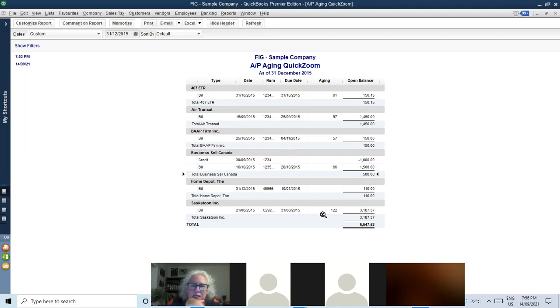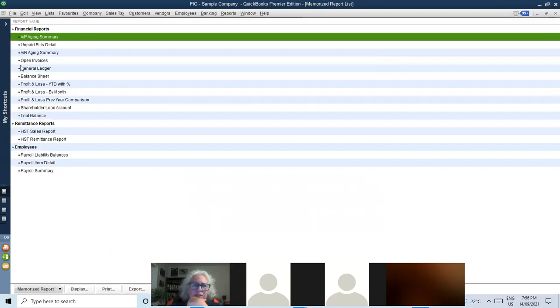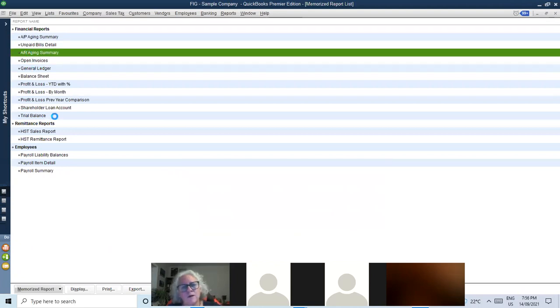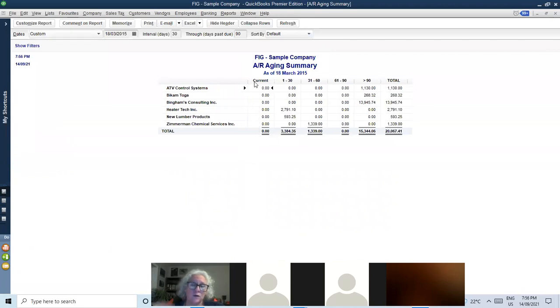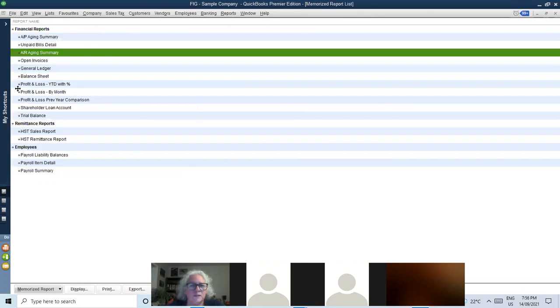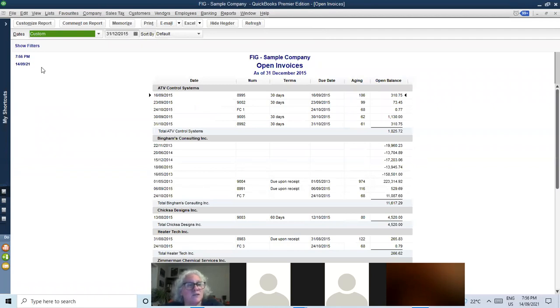So you want to maintain this unpaid bills section. And it's the same with aging AR. Who owes you money? Who do you have to call and get collections? Who owes you money? And so here it's the same thing, you want to make sure that money continues coming in so you can actually pay your bills. So AR and open invoices is very important. Open invoices and unpaid bills is just the detailed side of things.